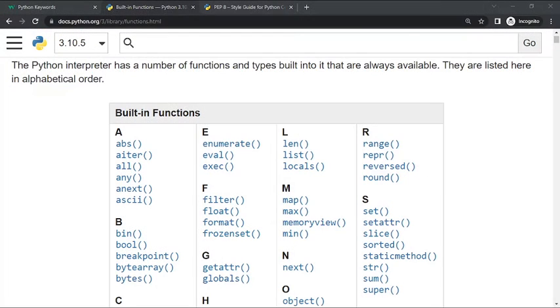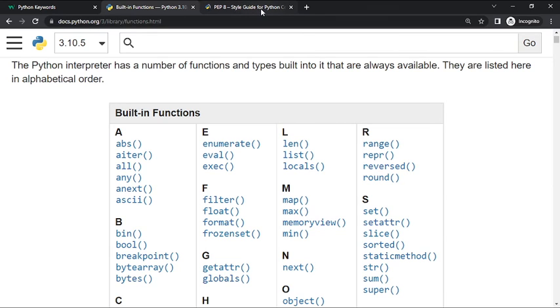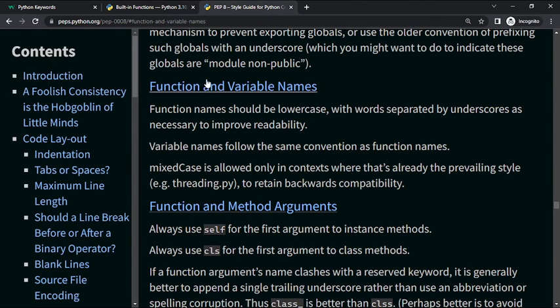We should be doing much of this next time: the PEP8 style guide for Python, on functions and variable names. These are documents written on some of the rules someone should follow when they want to write clean code. PEP8 is important. You go to the Python documentation and read it.